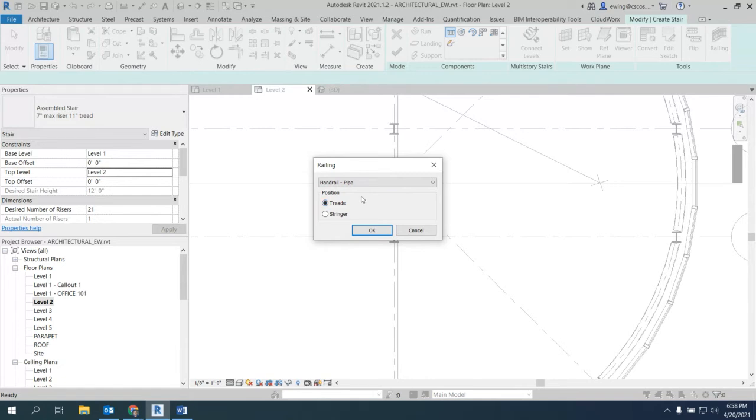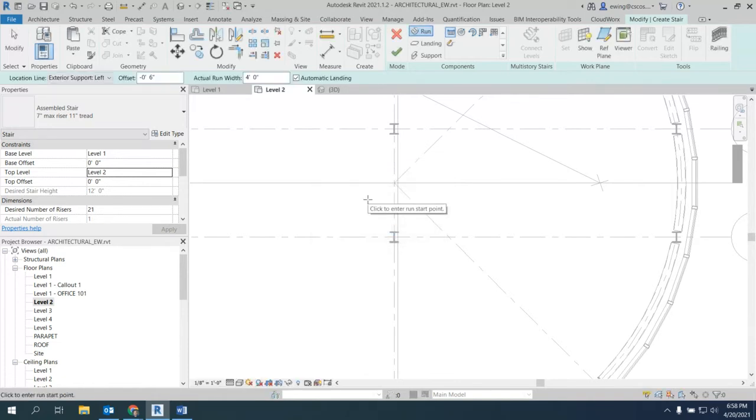Was someone trying to speak? You sure? Okay. We'll put the handrail pipe on the treads, and we'll click OK. And I think we've got everything we need.